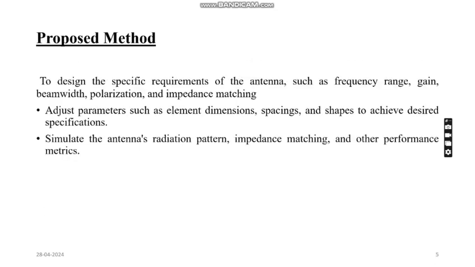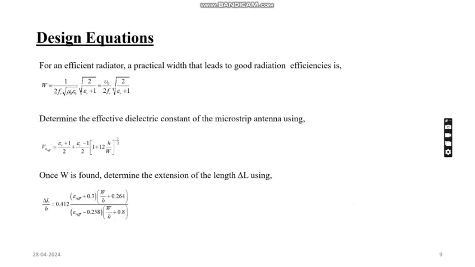This is the proposed system. With a new design, we have increased the gain and reduced the radiation pattern. With the reduced radiation pattern, the effect of radiation on humans is reduced, so it can easily fit in the car to improve the frequency and reduce the latency. We adjust parameters such as the element dimension and spacing to achieve the desired specification, matching the performance metrics. Next is the design equation formula.